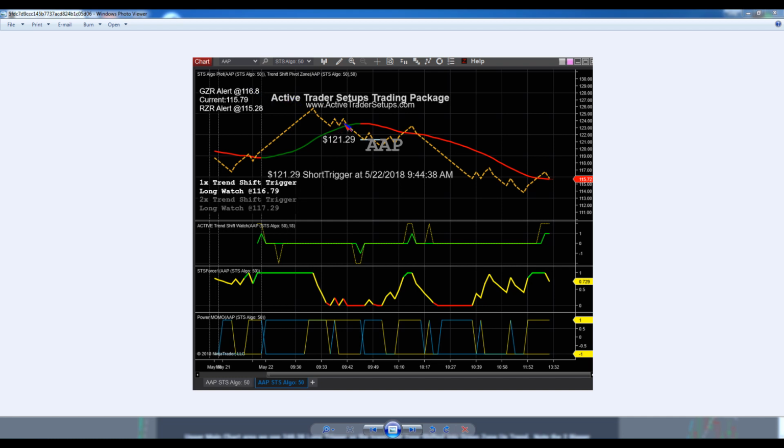Now when we break down here and we're chopping around, it's still early in the morning, it goes back and revisits. As I said, I'd rather it not take this line out and head back down. I want to honor this trend, but I don't want to get caught in a trap. So we've got our box here.